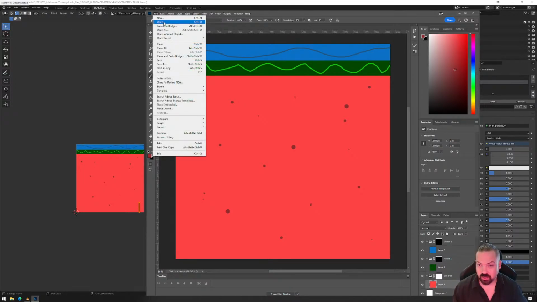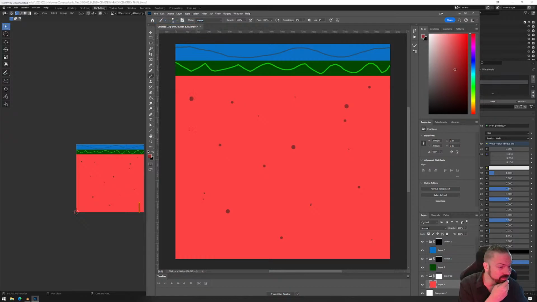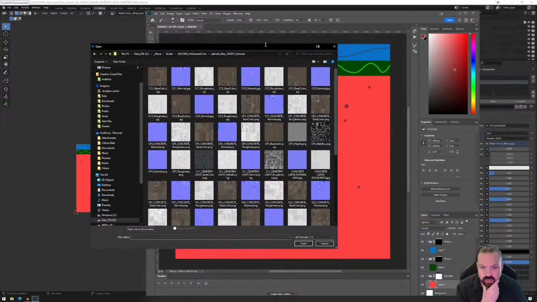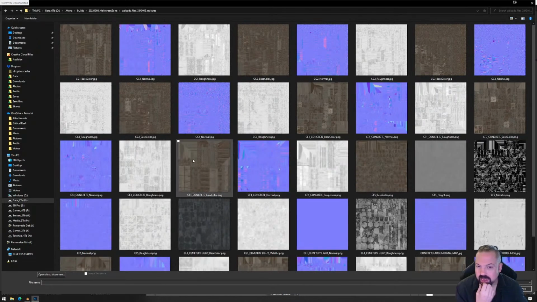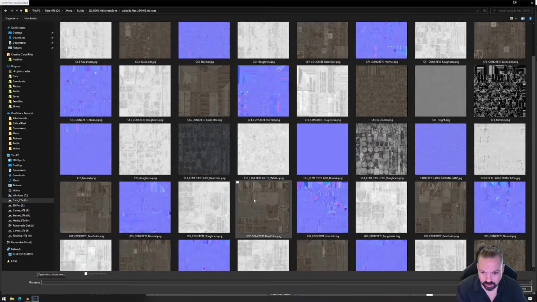So let's, as a quick example, see if the asset that we bought has any elements that we could use for this. Let me just pull up the textures. So this is all these. I'm going to view them like that, and we kind of want the biggest, flattest diffuse.